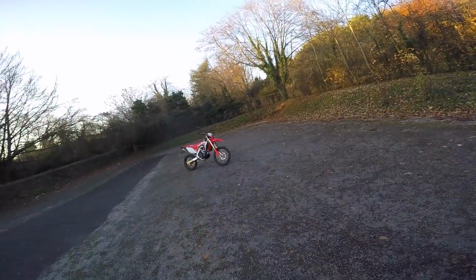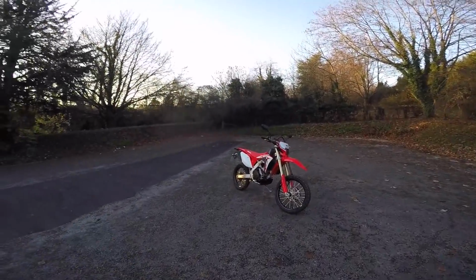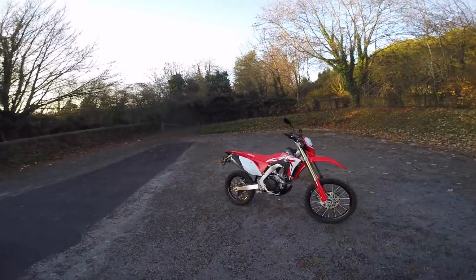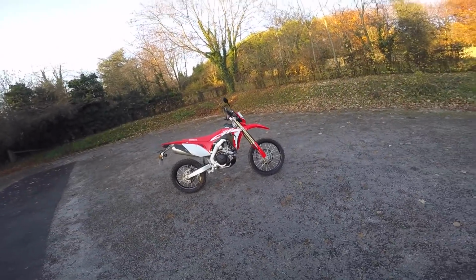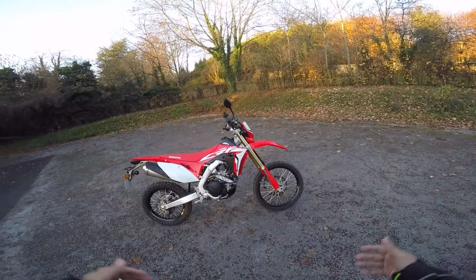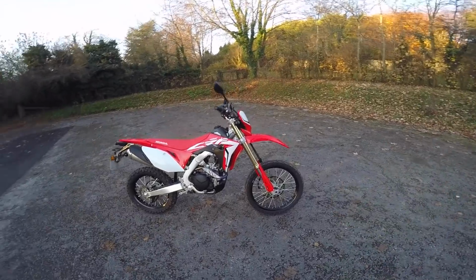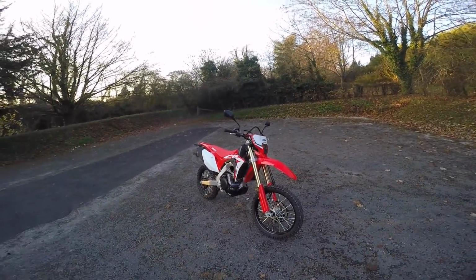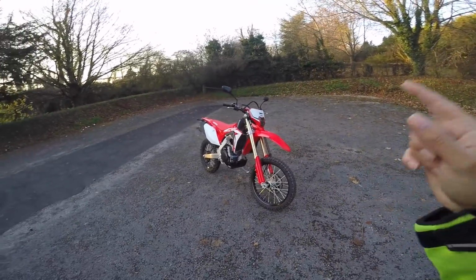Right, so here we have her, the Honda CRF450L, the road-based version of the 450R. And I like it. I love the look of it, but you know I'm a fan of CRF, I'm a fan of dual sport bikes, and this one's kind of special. It's only a 450 and it's got a very high price tag, but there's some little touches on it that are kind of wonderful. So let's have a little look round, go front to rear, up to down, you know how it goes. Anyway, let's crack on with the tyres.